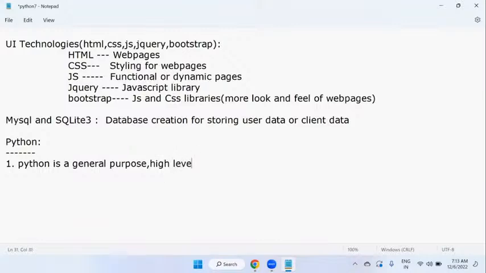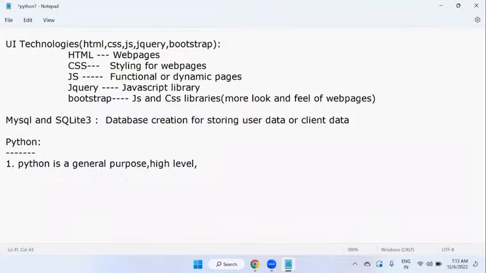And Python is a high level programming language. It means that as a Python programmer, while writing Python logic, we need not concentrate on low level activities like memory management and security. All these things are built in. Python takes care of them internally, memory management with the help of the garbage collector and security with code access security. You need not contribute from your side, because it's a high level programming language.